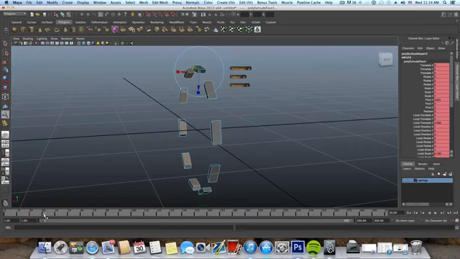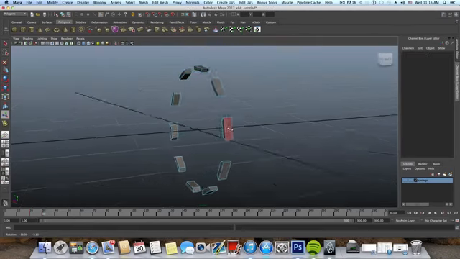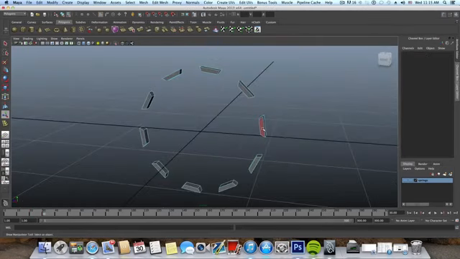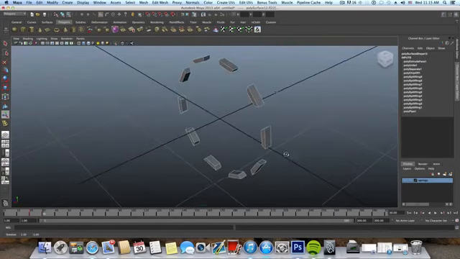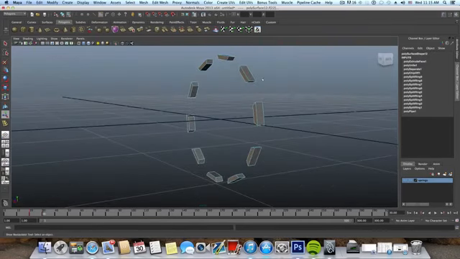So if I rewind this, we will get something like this. It appears in frame number 20 and it starts to transform until frame number 30. Now we want to choose those faces here right now, like this, and we want to record these also with extrusion in frame number 30.